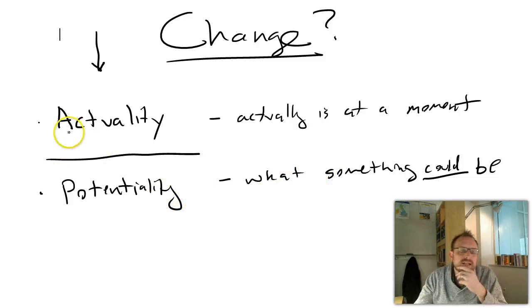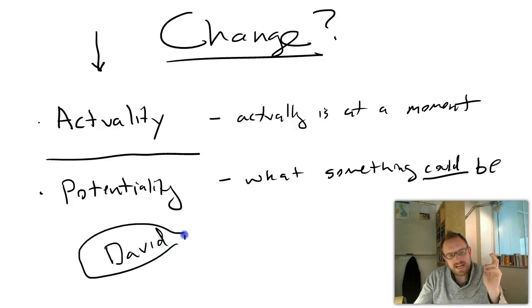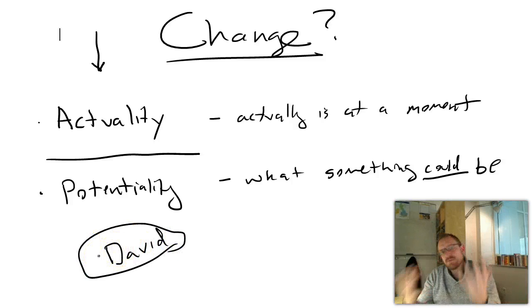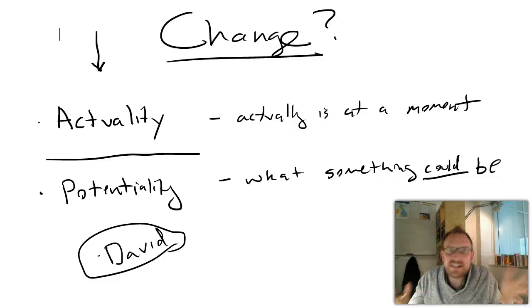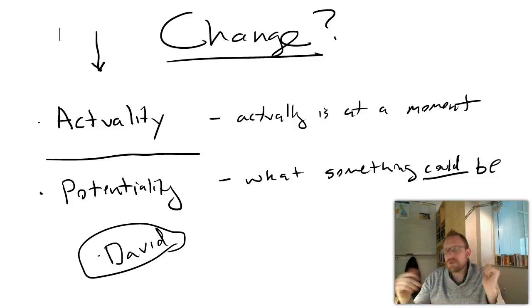Okay, so that means that we have, let's take a particular substance, right? Well, let's take the statue of David as an example, right? In actuality, the statue of David is a statue of marble that's in a museum in Florence. But potentially, it could be a lot of things, right? You could imagine that someone could, God forbid, someone breaks in, steals the statue, and then grinds it to dust, and then uses the dust to create cement, and they pave their driveway with it or something, right? That would be horrible. But you can see that's something that it could be. It's within the potential of the statue of David.